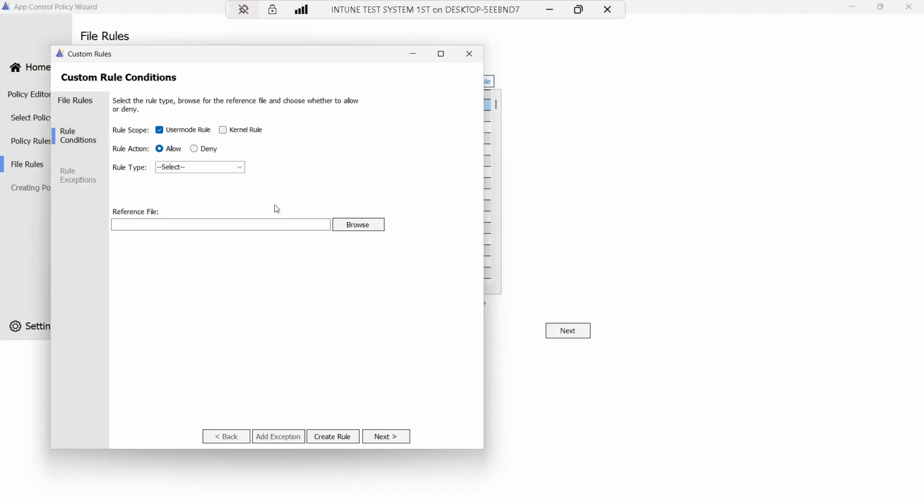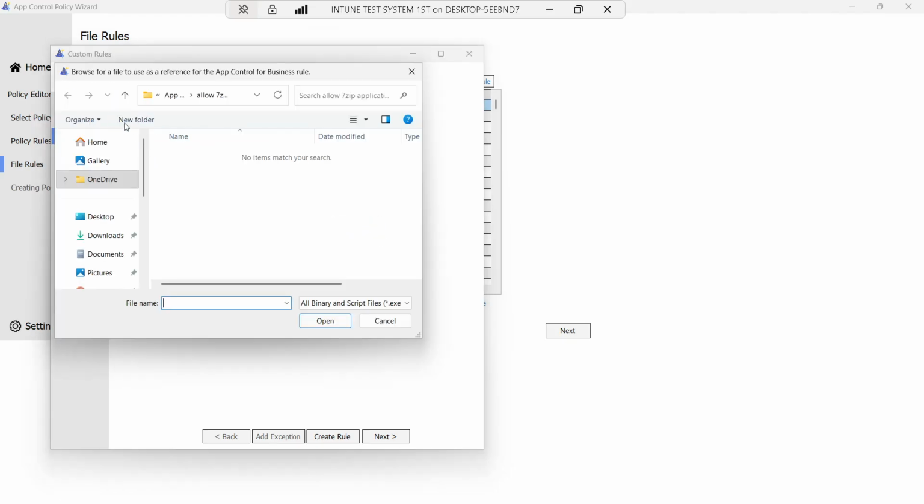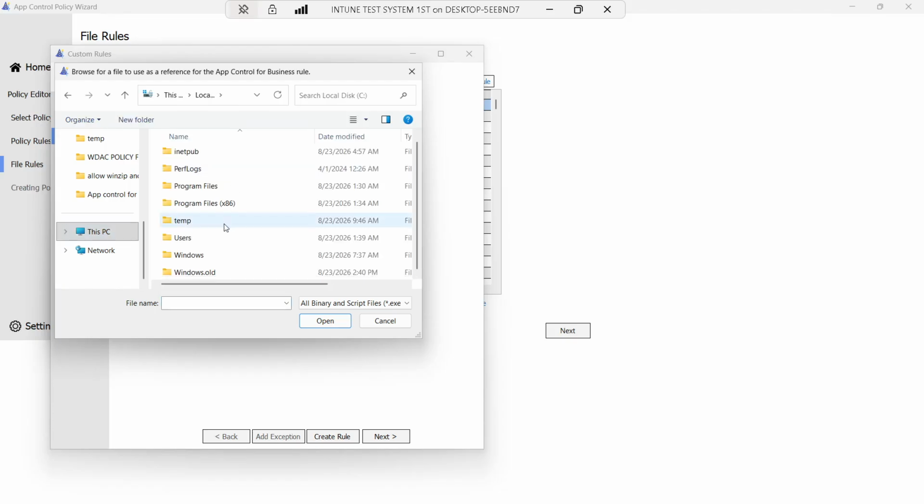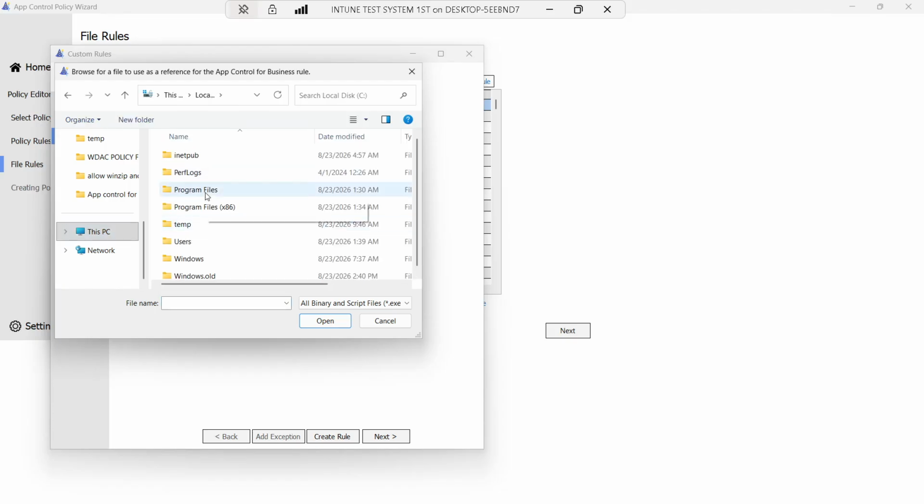So add custom rule, click on kernel rule, click on path. We will allow the entire path that is required for 7-Zip to function: Program Files, 7-Zip.